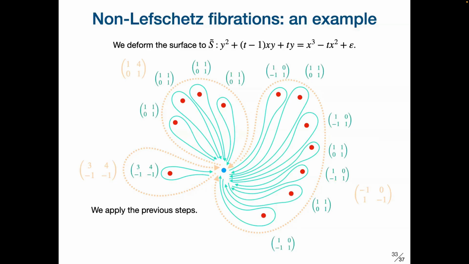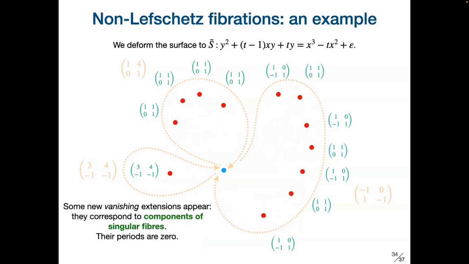You compute the monodromy matrices like this. And now you can see that they're all of Lefschetz type. So that this is a generic fibration, and such a deformation, you call it morphification. So now you can recover the entirety of the homology of your new surface, of this morphification, and you can relate it back to the homology of the initial surface you were working with.